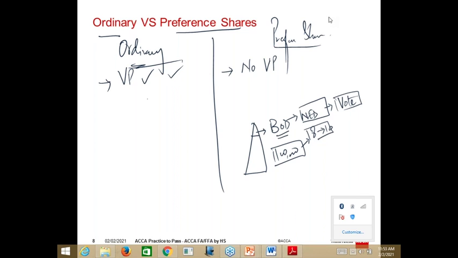Okay, there's a difference between non-executive directors and executive directors. Executive directors are the employees of the company who are technical experts. For example, the finance director is an executive director of the company. But the non-executive directors are actually the representatives of the shareholders, who just make sure that the executive directors and the other members do not cheat the shareholders. So they are actually observing the whole company on behalf of the shareholders.